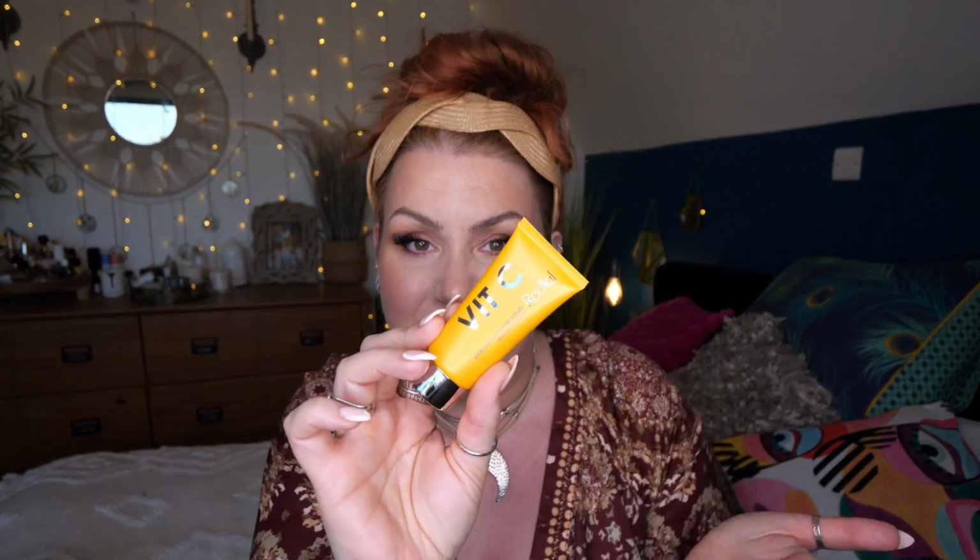I tried it first in a Lookfantastic limited edition beauty box years ago that they brought out, and it was all Rodial vitamin C range, and I fell in love with it. I love the cleansers, the oils, the lot. My skin using all those products all together just looks amazing. So yeah, it's a really, really nice scrub, and it is, as I said, quite gentle on the skin as well. It says here on the website, perlite and jojoba beads are derived from volcanic extracts to offer a physical exfoliation for softer looking skin.